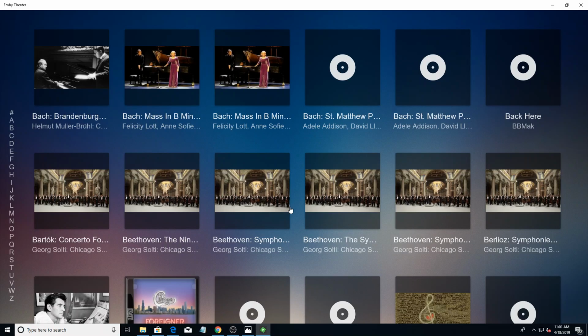Let's reopen it. Emby Theater. And there you have it. It shows also in the main page. You can click on the guide to see what's on. It shows you what's on now. It shows you your latest family movies that you may have added.